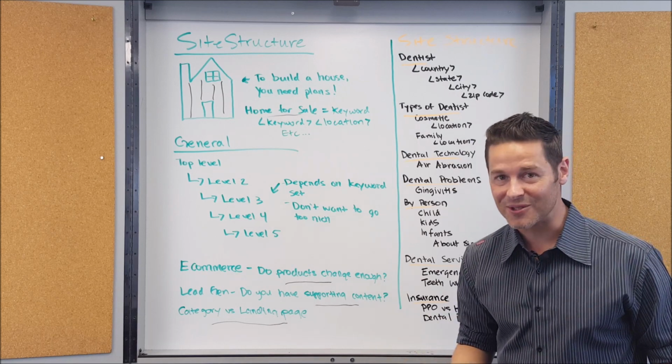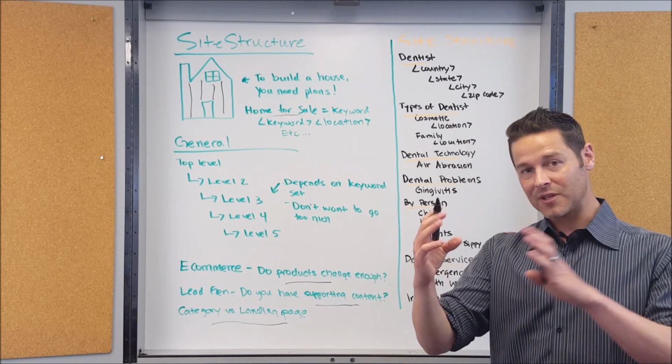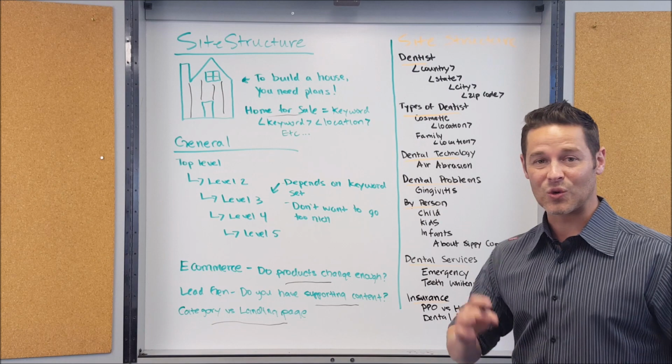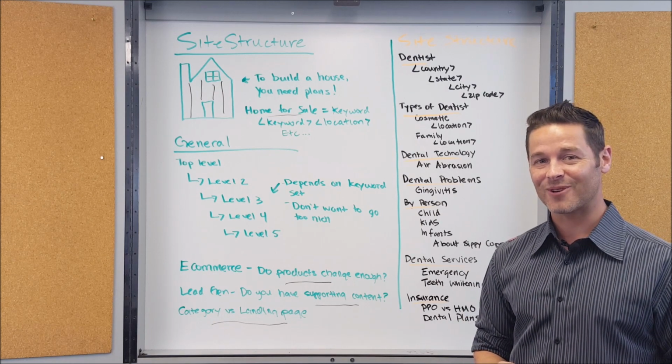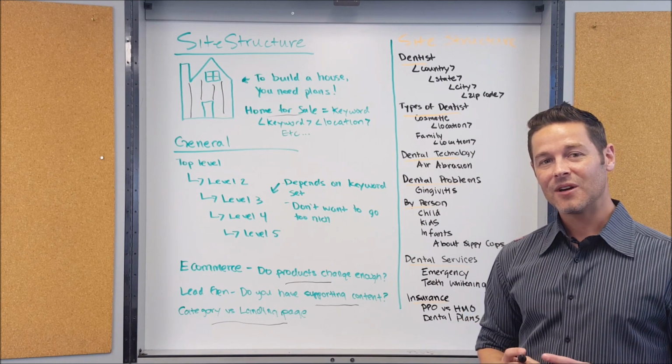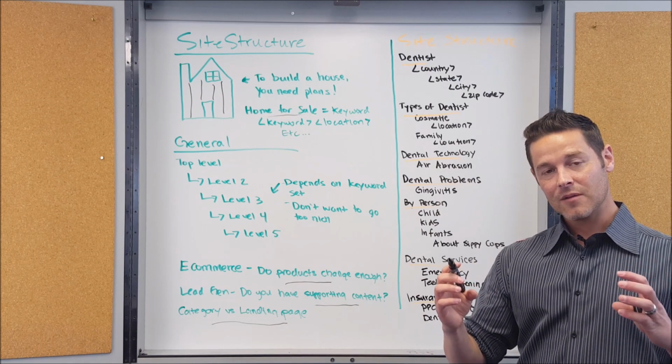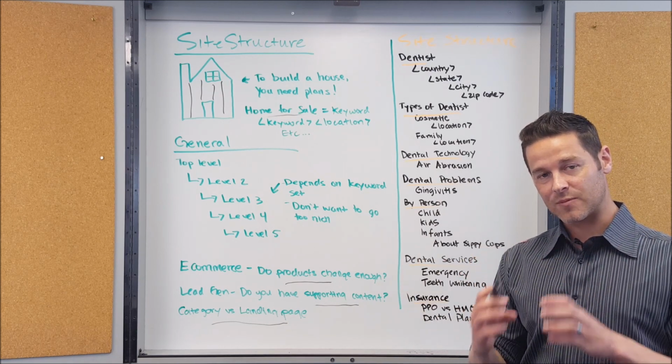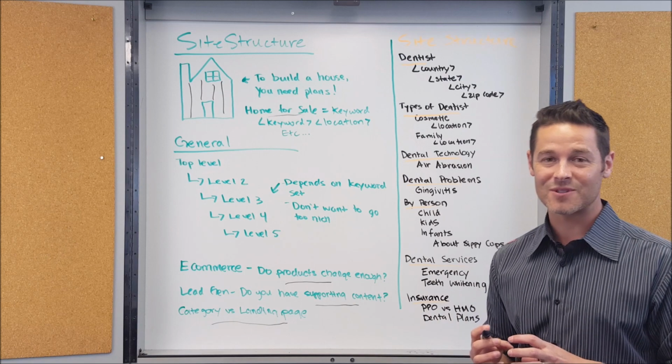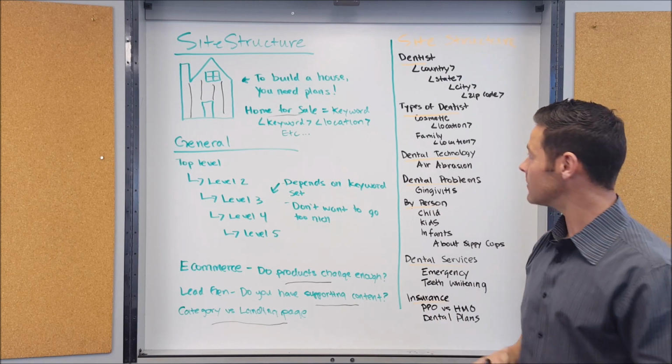Now, the only way that you can do that is if you have something to show on that page. So you either need to have a great piece of content that makes sense, right? Or you need to have a way that your categorization basically shows dentists in that specific region. If you don't have dentists in that specific region, that page isn't going to rank very well.